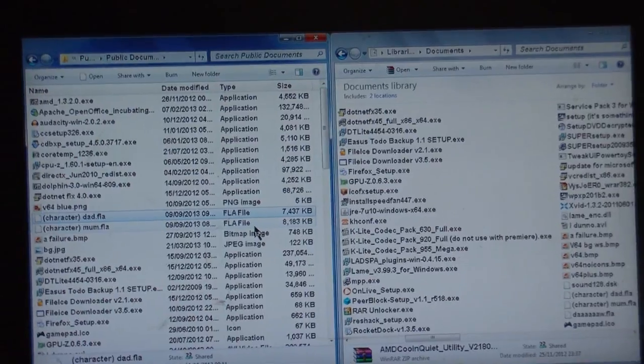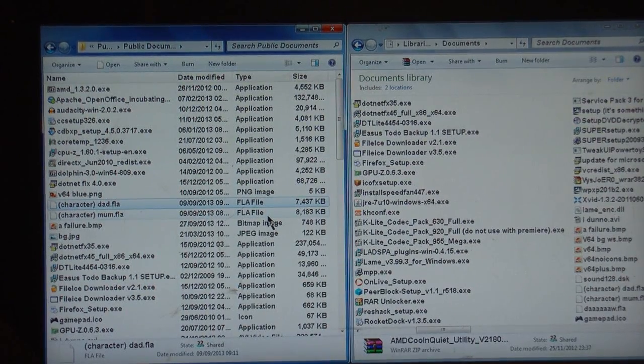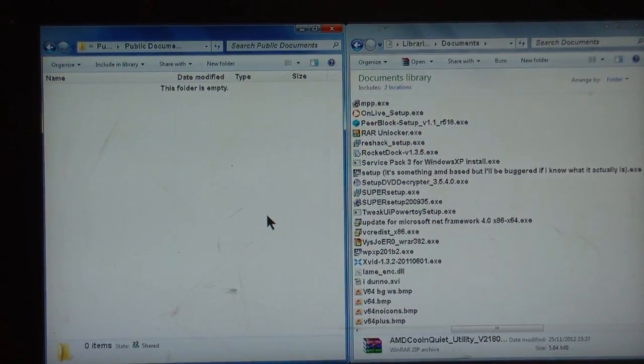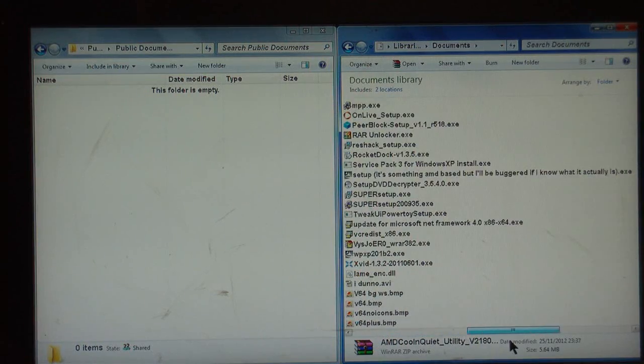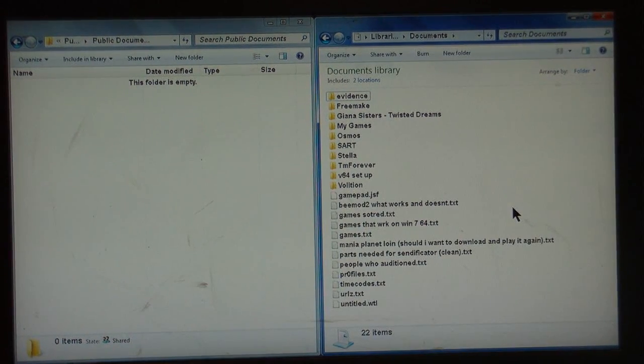And you'll see they should start disappearing from here. And I've got a wire caught on my tripod here. But while these files are being deleted, you'll see they're also disappearing from my documents as well. Or at least it would if the computer would stop asking me questions and just get on with it. But as you can see, the files are gone from my documents. Well, most of them are anyway. I don't know why some of them are still there, but... Okay, it did delete all the files, it just wasn't updating. So all the files are now gone from both public documents and my documents.